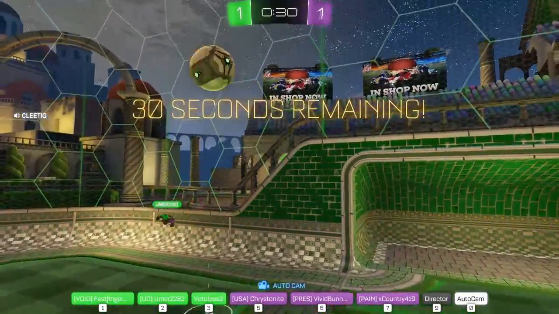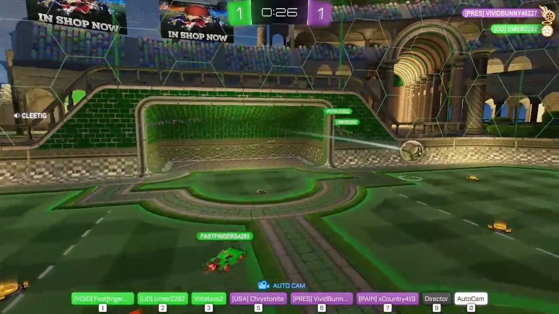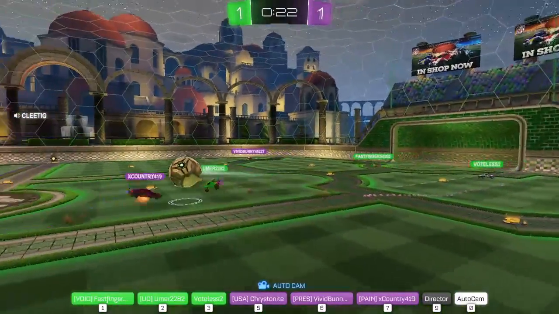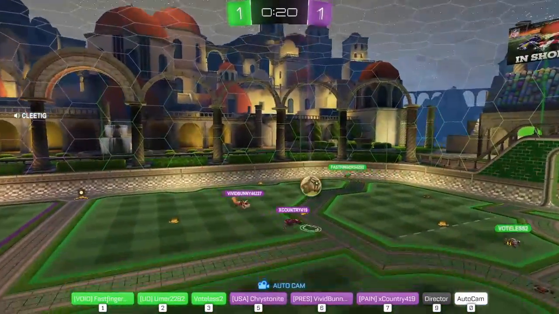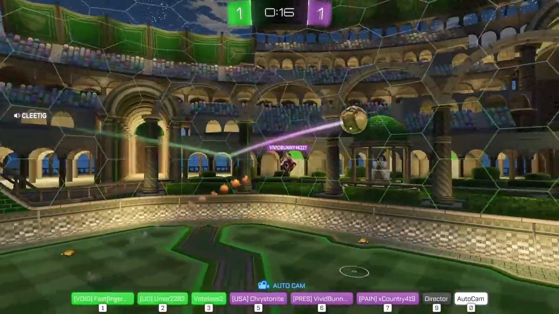Ball set, could be in play. Umer with enough of a touch to send it up into the air. Vivid's going to turn into a shot. Umer does get there in time. It's a save. Now Umer with possession gets challenged by Country. Ball's up in the air. Country going to try to turn it into a set of some kind. Fast Finger able to clear it out.